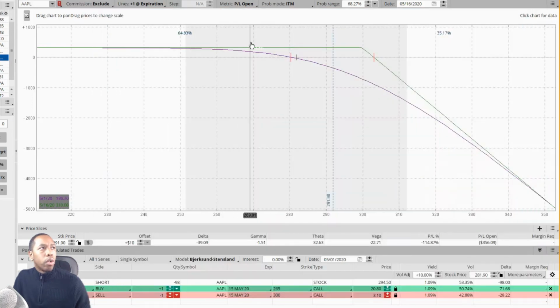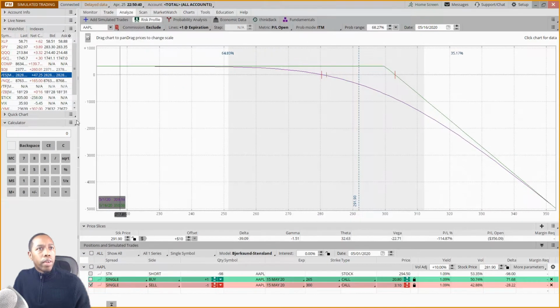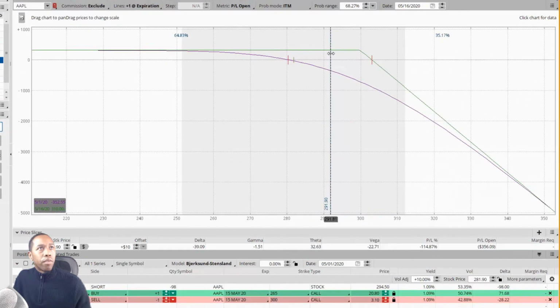All right, so if you say 310, let's just divide that in half, right? Divided by 2, $155. So let's say we get $155 profit off of this versus the 310, that just means that we made 50% profit. When we're talking in percentage points, that's what we're talking about. 100% is the credit that we receive.